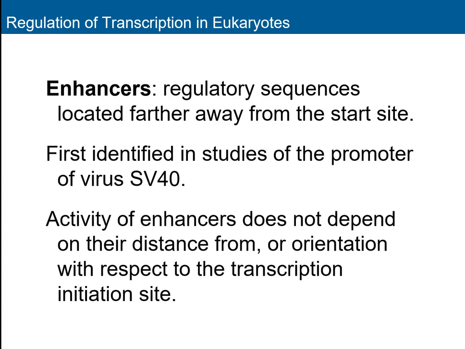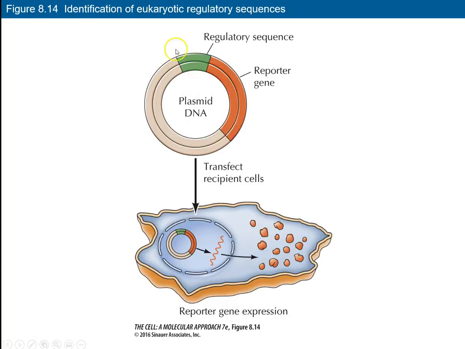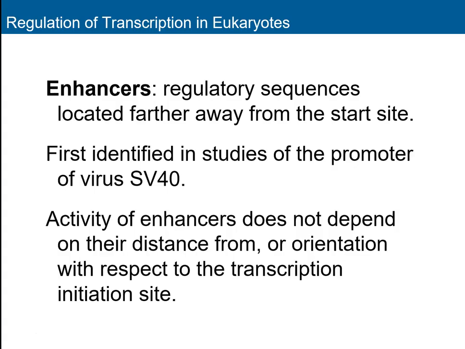Okay, a type of regulatory sequence that's located farther away from the start site. The cis-acting sequence we just described is right in front, so think of it almost as that promoter we showed before. When we talked about initiation of general transcription, the regulatory sequence sits right in front of that gene. We're going to talk more about the promoter in a second.